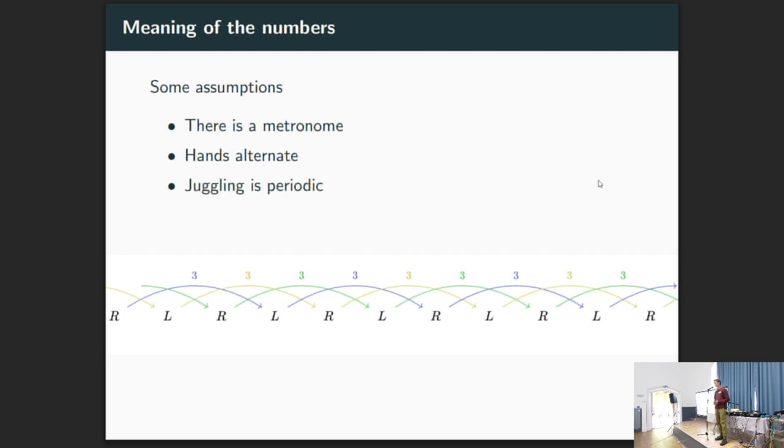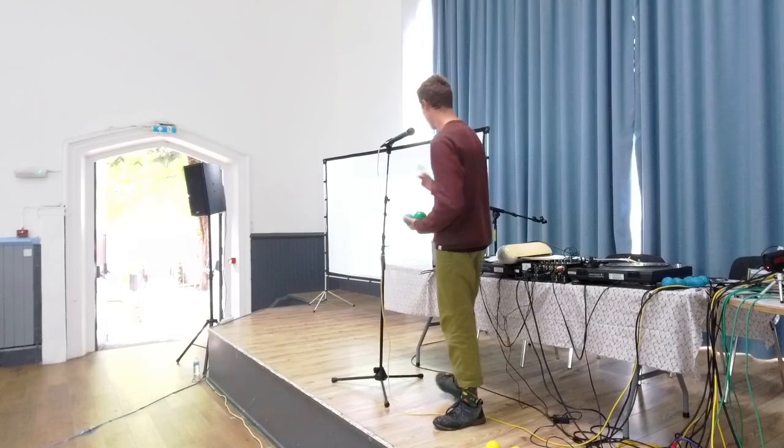Now you'll note that juggling is periodic, and we also need to assume it is, because we could be throwing random throws all the time, but then we don't call it juggling. So we assume it's periodic. In this case, I'm only doing 3, so I'm doing the pattern 3, 3, 3, 3, 3, but we always take the shortest period. Since it repeats after one throw, we call this pattern 3. So there's your first pattern. Mathematically, this is 3. Not super interesting yet, but we'll get there.